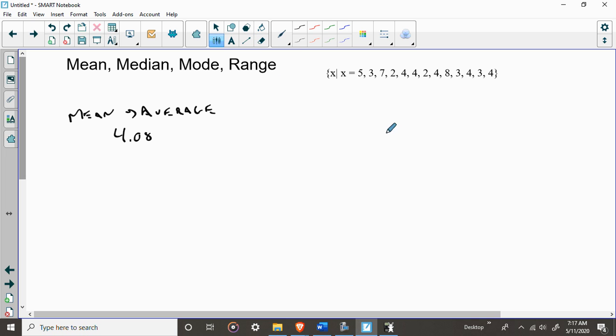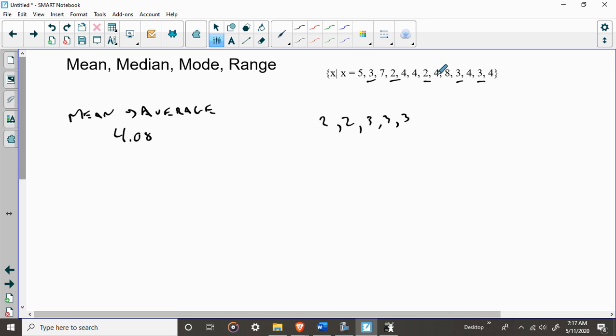Okay, all right, your median. Your median, the first thing you need to do is put these numbers in order from lowest to highest. So we had 13 numbers going in, we should have 13 numbers going out. So I got a 2, I got a 2. I kind of like to underline them as I'm going. I have a 3, a 3, and a 3. Don't cross them out as you're going, then if you need to get back to your numbers, you can.